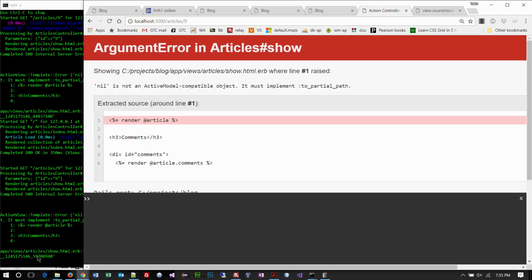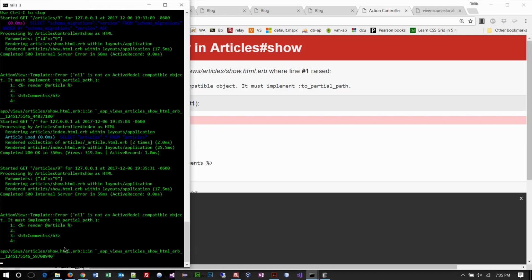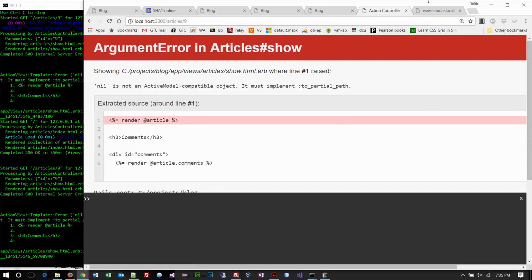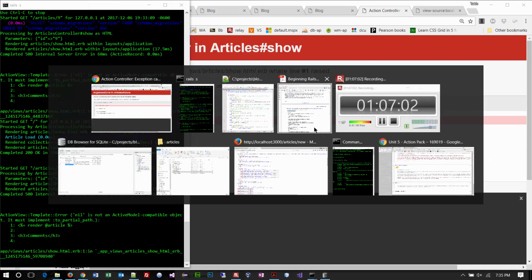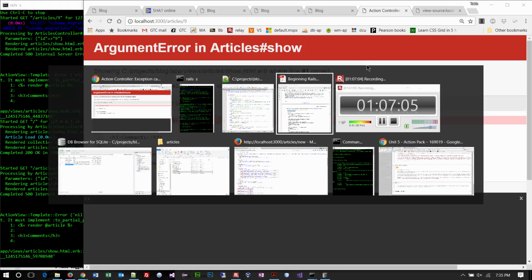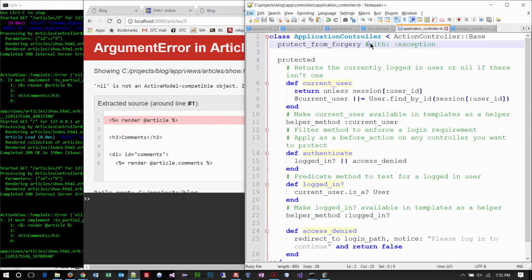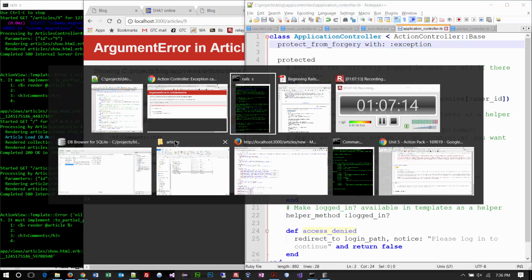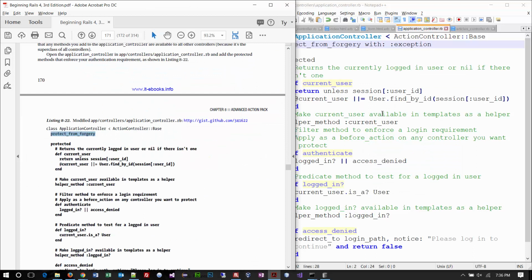And you can see here, if it's going to fail, you're going to see it over here too. Nil is not an active model compatible. It must relate to a partial path. And it seems to read down to line 4, but it's not instantiating the article now. That's pretty perplexing. And clearly the fix that we just tried isn't the fix either. So that should be put back and saved. But then I'm going to go back to the rest of this file.